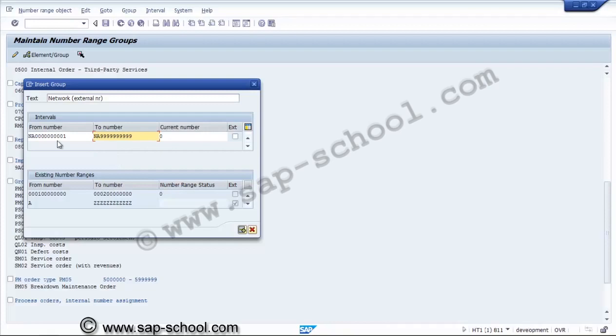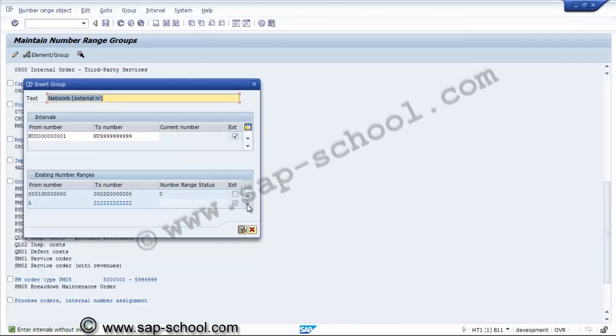If you remember, we have set our project profile starting with U, so we'll allow ours to match with the project profile. We are keeping it with the U. After that, allowing all the numbers, and we are allowing the external. So we have selected this.